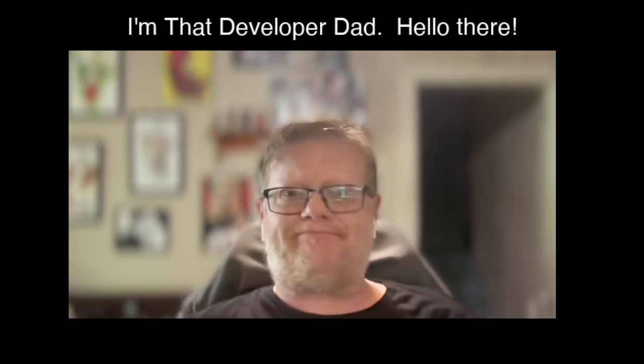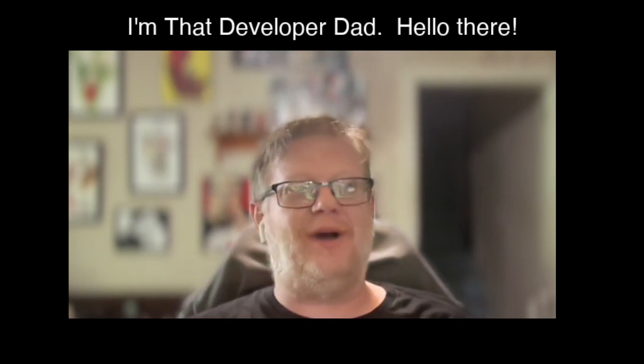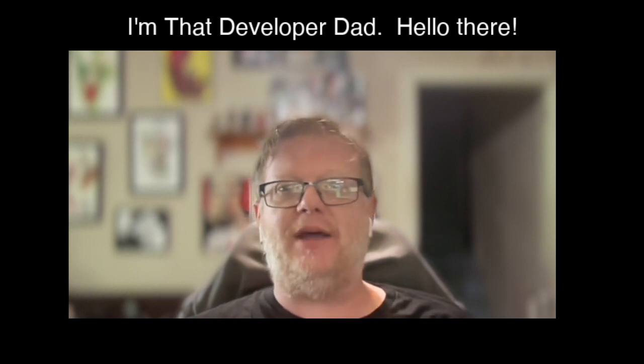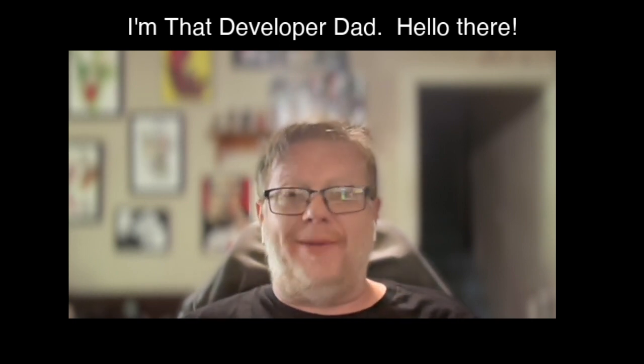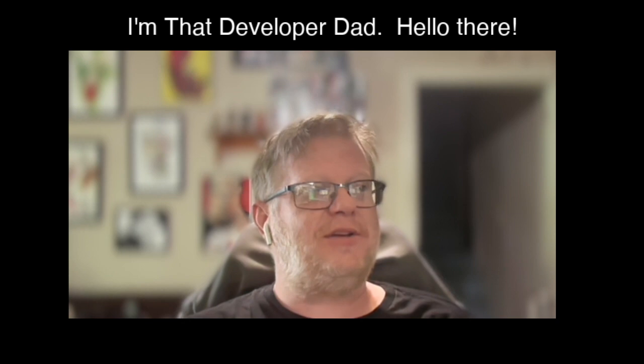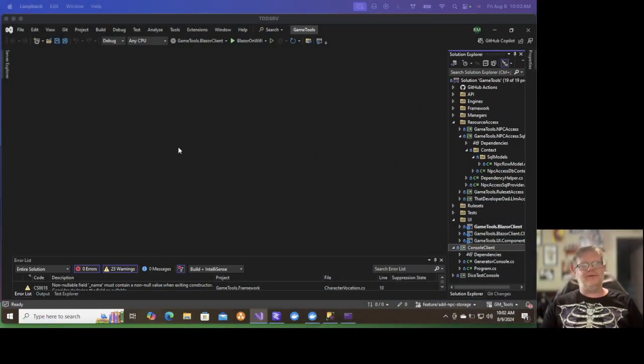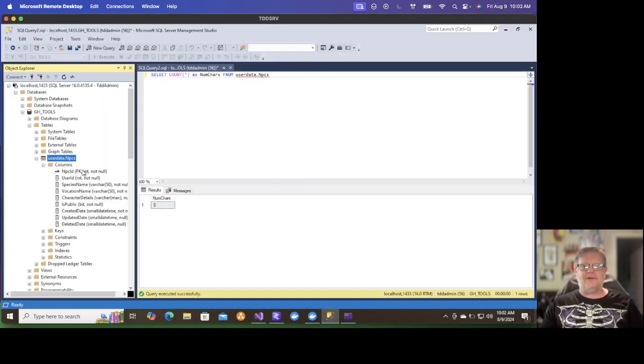And I'm bad at ad-libbing, so I'm building an application to help me ad-lib. So let's take a look at the screen share. Here we go. There's that, and we got a big empty screen because we've got no files open right now. And yesterday when we left off, we had created a database table, and we had started in on a few things on the code side.